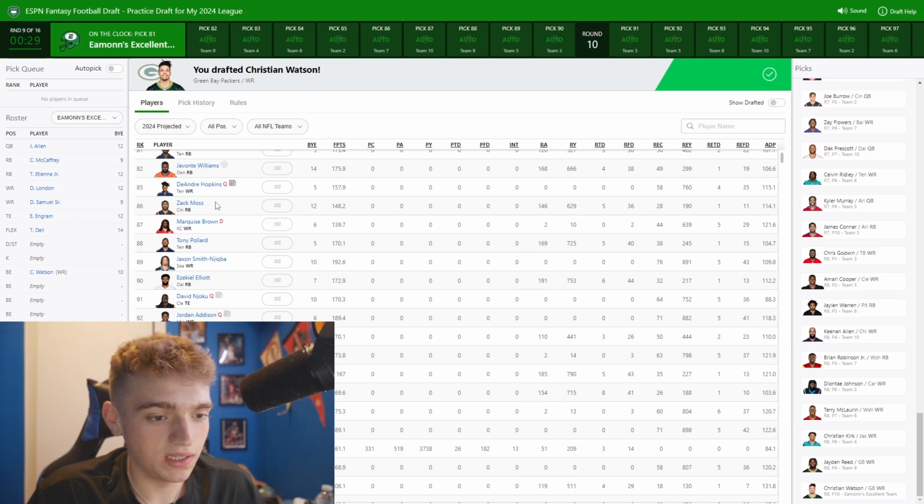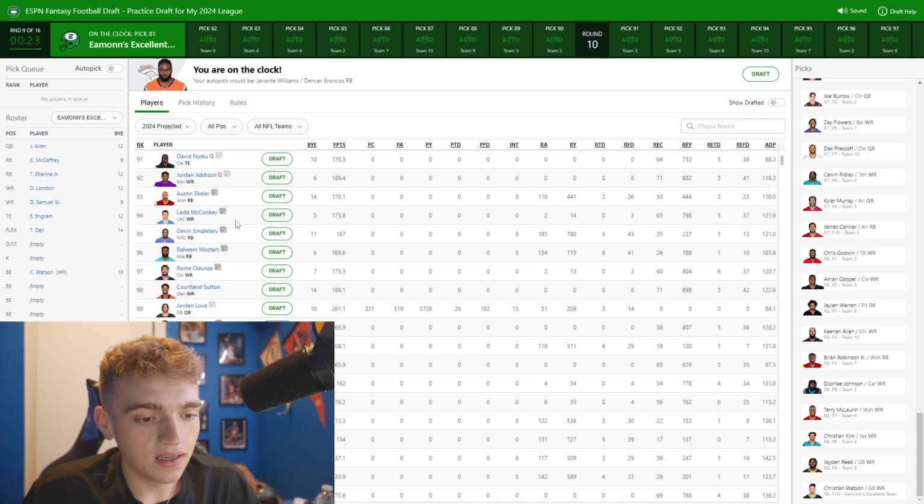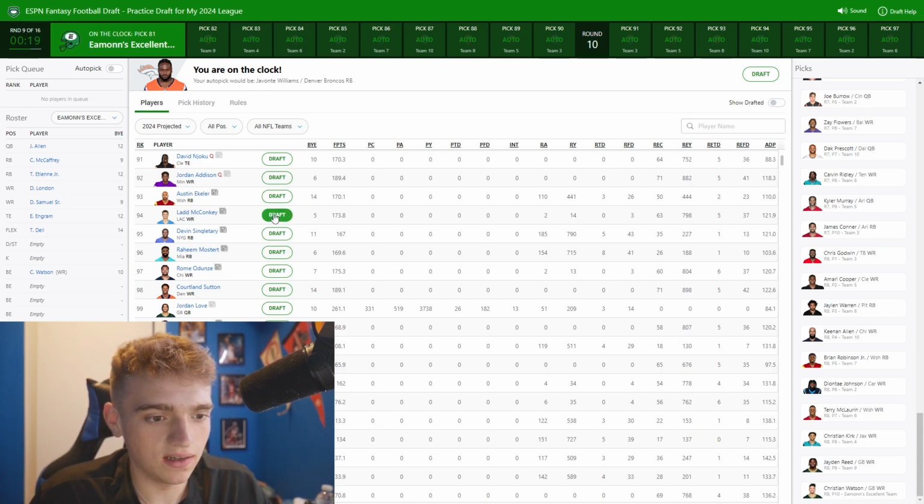And then with our next pick, don't take Zach Moss. I think that Chase Brown's going to end up taking his spot. Honestly, what I would go here is I would probably go upside once again, with either Ladd McConkey or Keon Coleman. I think that I'm more likely here to go with Ladd McConkey just because I like Justin Herbert as a quarterback. I think he's one of the most talented QBs in the league, and he's got a new coach coming in. So, yeah, I think I'm going to go Ladd McConkey here.